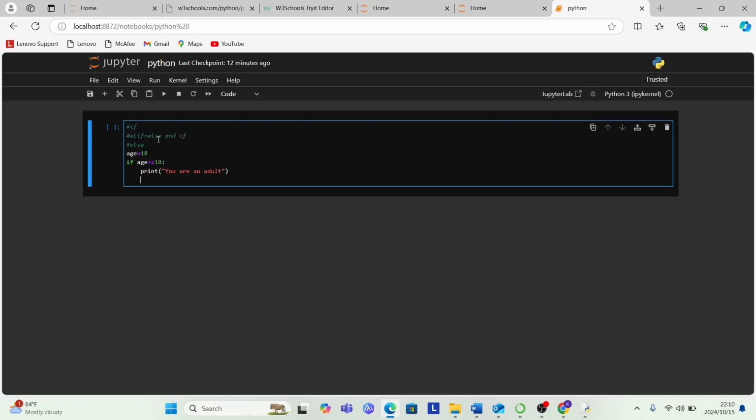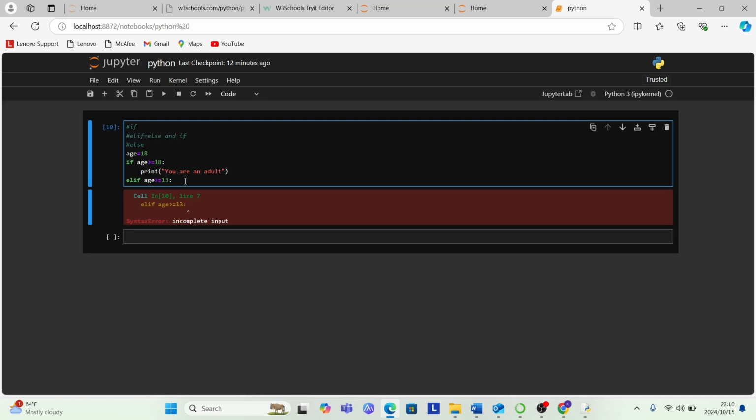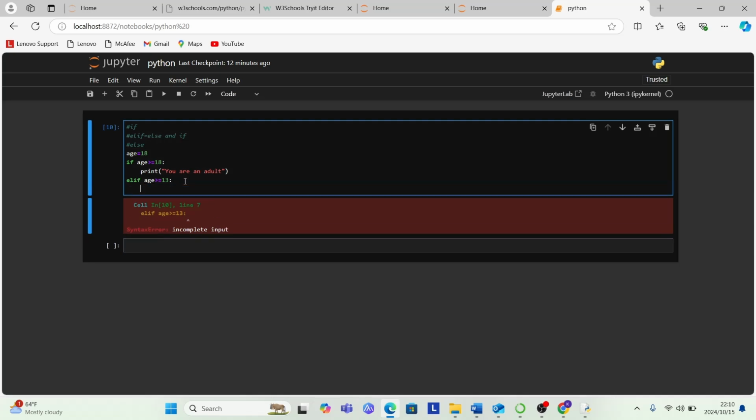Enter, elif, which is else if, colon, age is greater than or equal to 13 colon, print in quotation marks you are a teenager.